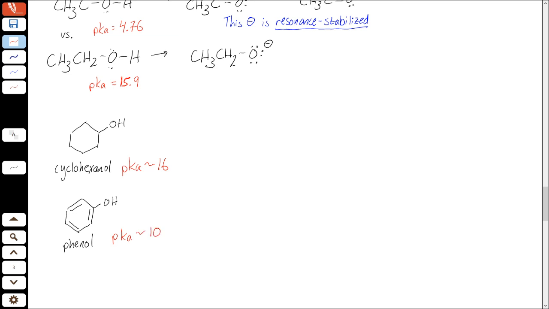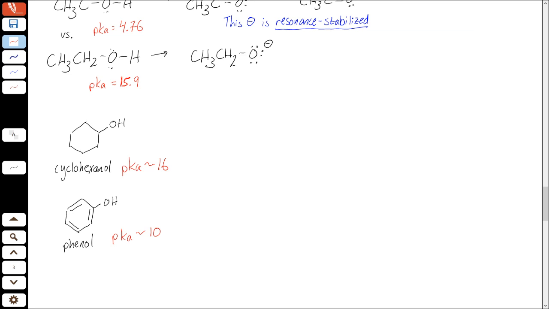So which is the stronger acid? Phenol. Why? Like, it has lower pKa. Yes, it has lower pKa, but why does it have a lower pKa? Is it because of the double bond? It is, but what are they doing? Why? Any idea? The double bond? It is the double bonds, so why? What are those double bonds doing? They are stabilizing it. Any idea why? How?